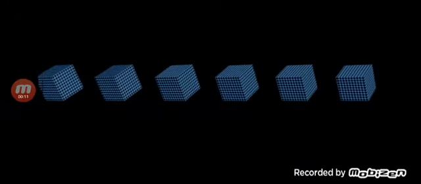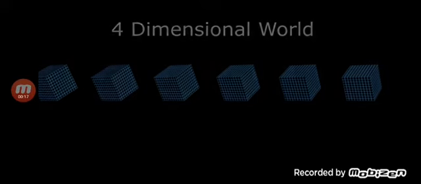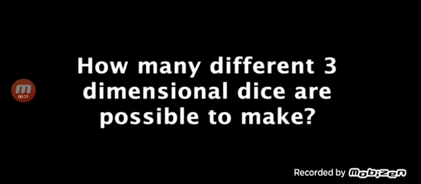be done on a flat piece of paper. We'll soon get to 3 dimensions though, which we can of course grasp since the space we live in is 3-dimensional. But once we move to higher dimensions, you'll see the intuition is mostly gone, leaving us to rely on mathematical analysis, which can still be done without that intuition. But to set up a lot of what's coming, I'm first going to ask, how many different types of 3-dimensional dice are possible to make?